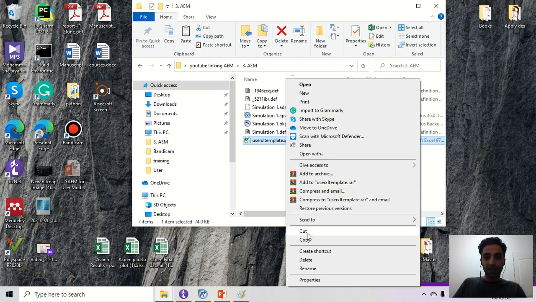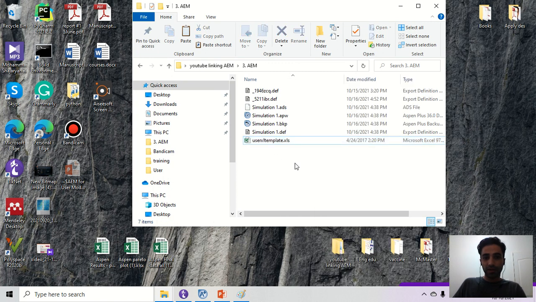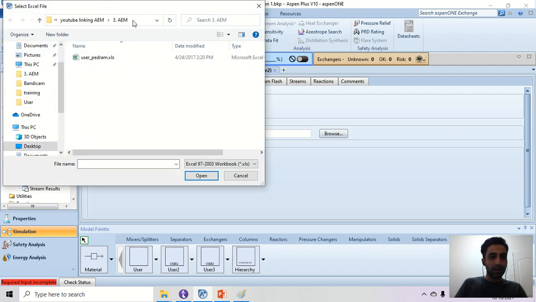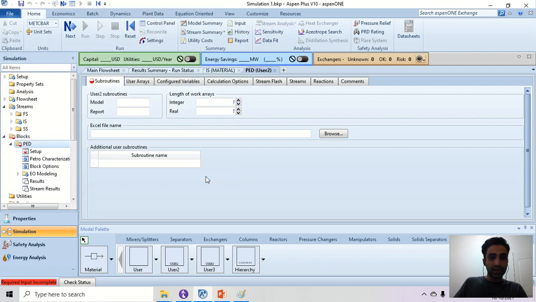I can change the name to whatever I want, that doesn't matter. I'm going to call it, for example, user. Okay, so I want to copy this address, get back here, and paste. Okay, it is the same folder. I'm going to open this Excel template.